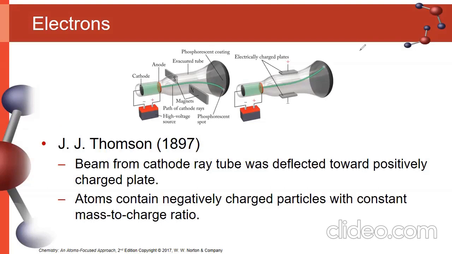Dalton deserves credit for grounding things appropriately, but now we need to move past that. One of the places we start is with J.J. Thomson, who is largely credited for the cathode ray tube experiments. Thomson set up a rather simple experiment. A lot of work had been done on cathode rays — you take some materials, hook them up to a battery, and a beam of green phosphorescent substance comes through. It didn't matter what material the cathode and anode were made of; we always got this green beam.